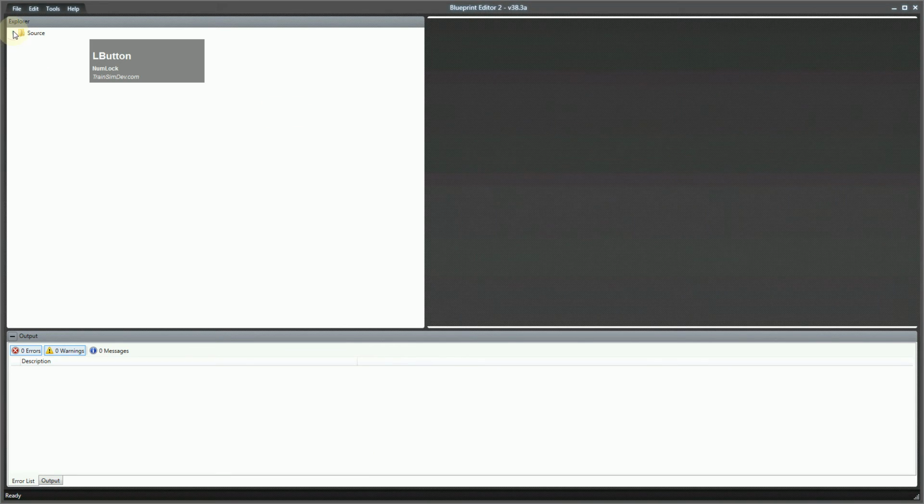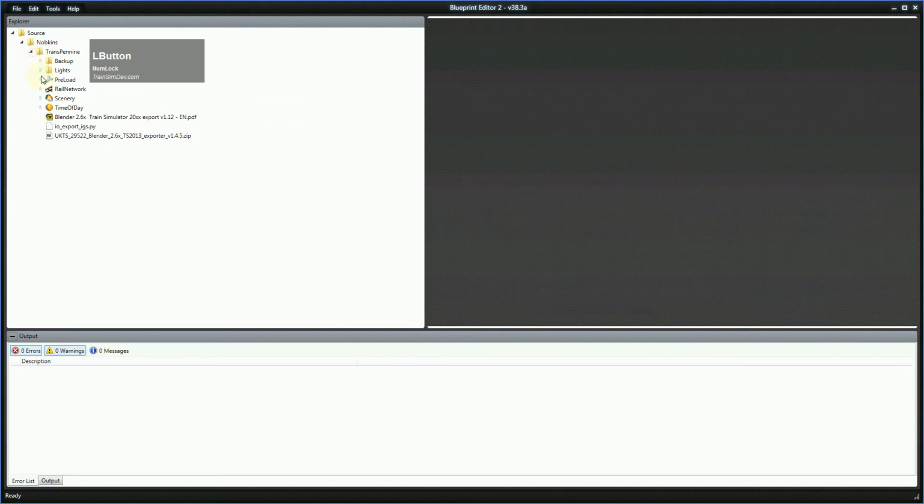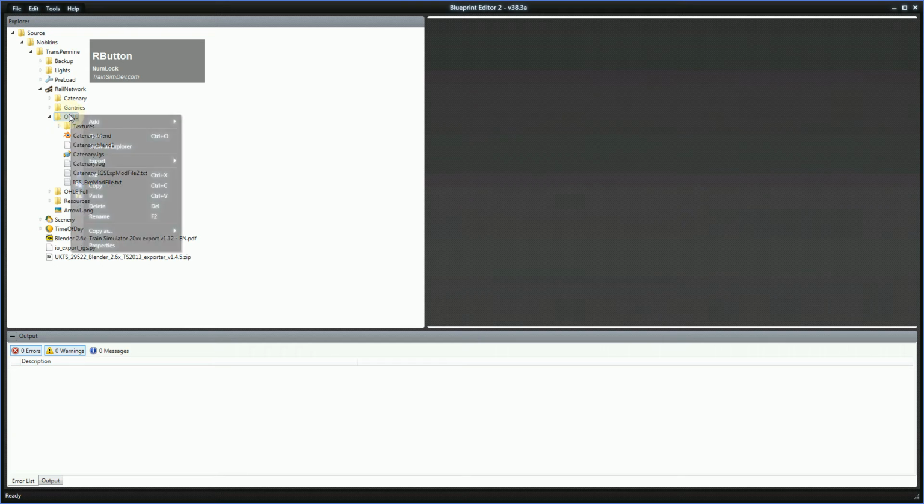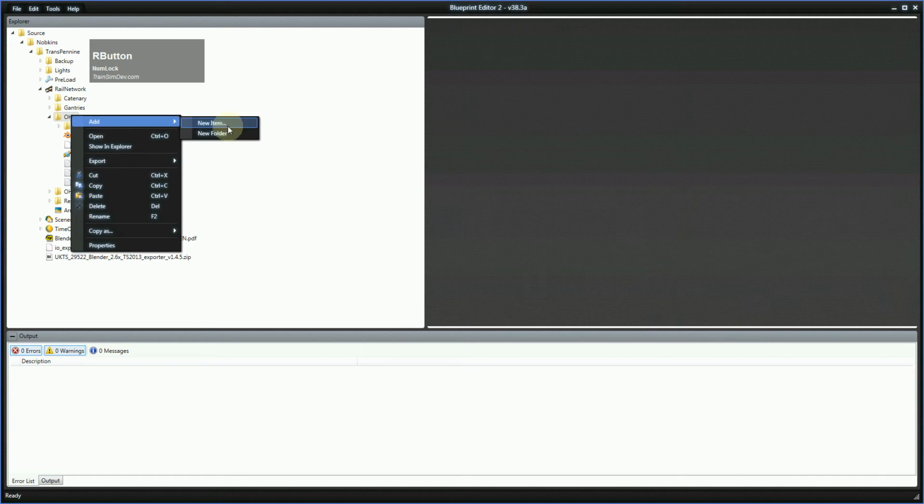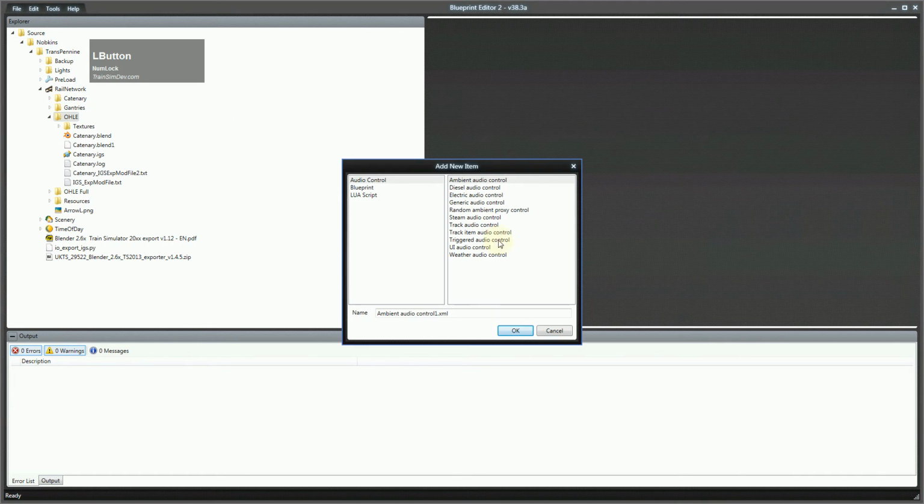Okay, so let's expand through our source folder, find my OHLE, here we go, and we're going to right click on OHLE, add new item. At the moment we just want to see that it works in game, so we're going to make, I think it's just a standard scenery blueprint.